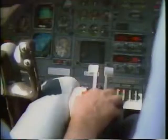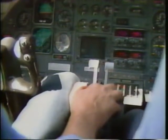Point worth repeating is that these engines produce so much power when they're idling that if you allow the airplane to continue to accelerate on a long, flat, straight surface, you'll get going too fast. Every once in a while, you have to add a little brake to prevent it from getting away from itself. I'm going to pull off to the side here so we don't block any other traffic that is released before we are.